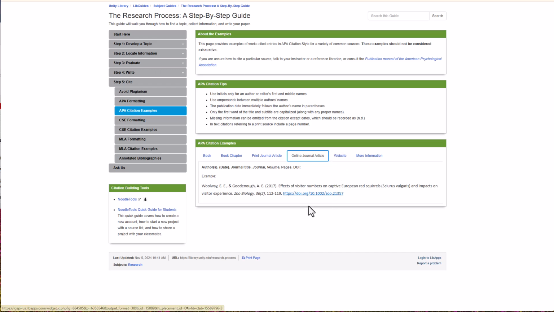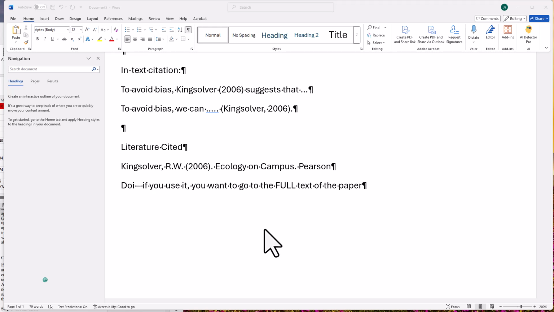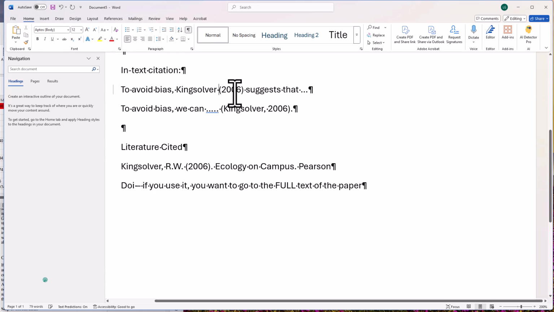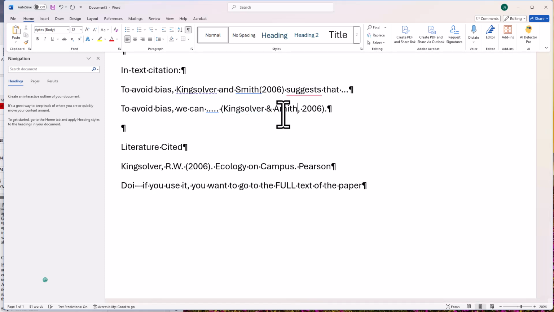Now let me show you a couple of other things. One of the things I want to show you is what you do if you have a paper or a book that is authored by more than one person. In this example, we had a single author. If there is one other author, then we can just put both authors here. So we just list the other author. We do the same thing here. You can use "and," or you can also do an ampersand. And of course you would list both authors down here.